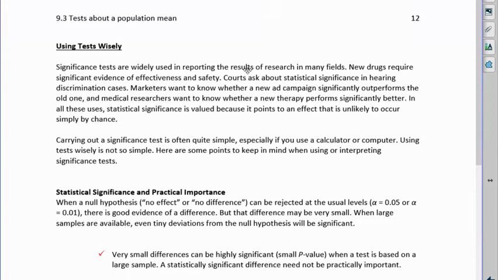Okay, very short video just to point out that when you are doing any kind of significance tests, which is looking for that statistical evidence of a difference, statistical evidence where you can say that that effect is unlikely to be the result of just chance, meaning there is discrimination or there is a vaccine that works.